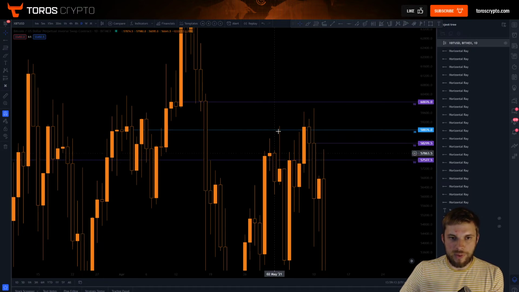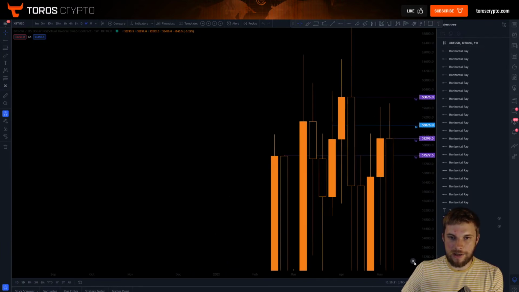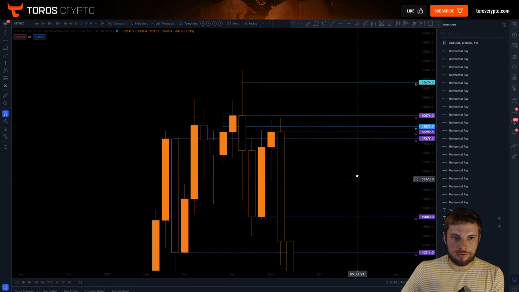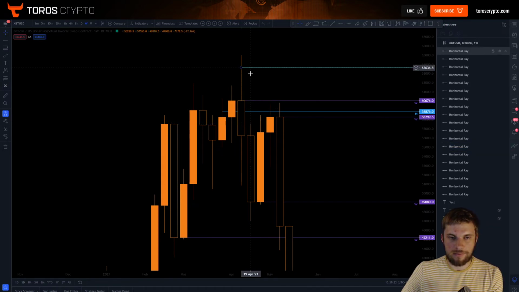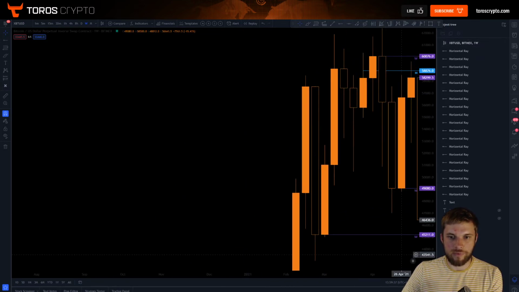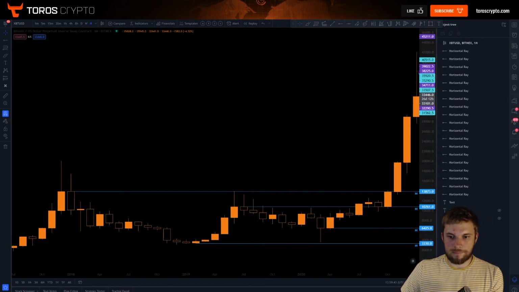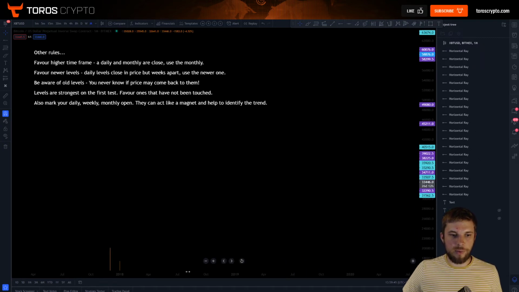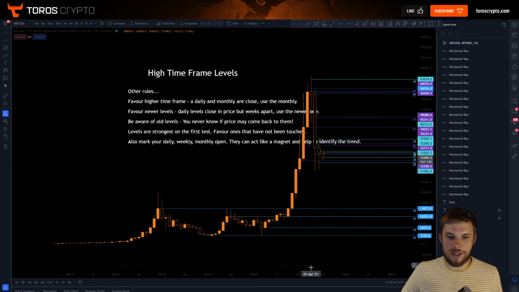Again, you can see we've got a few weekly levels that are all together. You can see this is more recent, but just by looking at the chart again here, let's go back over. You can start to clean up some of these levels and get a more clear idea of what's going on just by cleaning up some of those levels there. So that's one way to clean things up a little bit and make sure things don't get too busy on the chart.